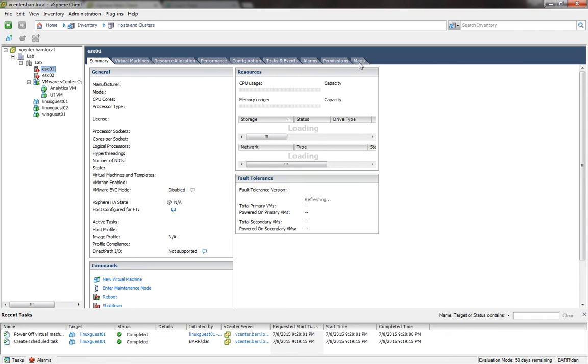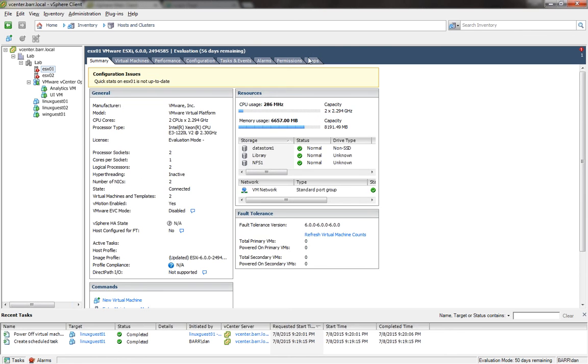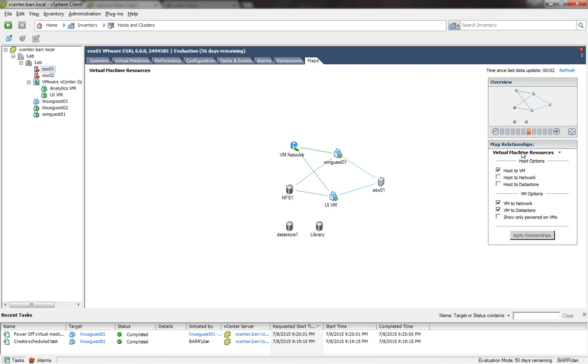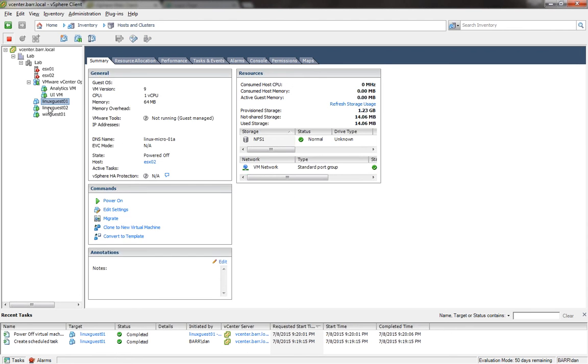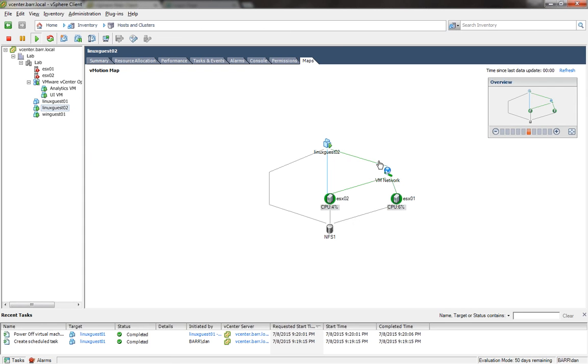At the host level, we also have maps. Again, just a different view of the world from the host level. If my client wants to respond, here we go. And down at the VM level, the map we're actually going to get is that vMotion map I mentioned. This is the only map available at a VM level, and you see the green behind each of the hosts.